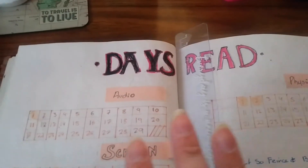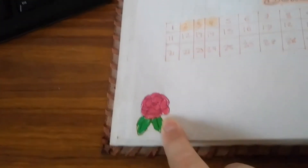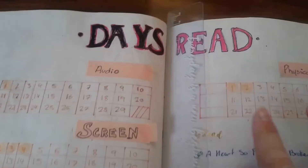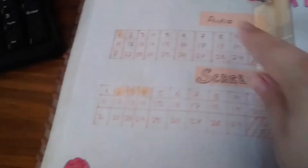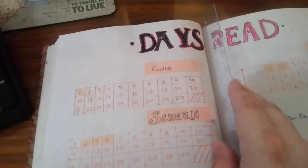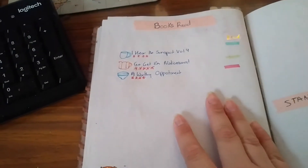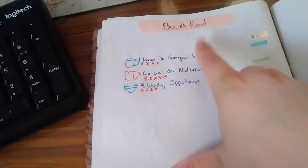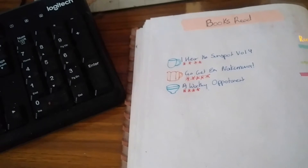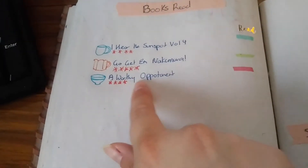Then we've got my Days Read spread and I am trying out a new formula with the Days Read and it's working really, really well. I've got a pink rose for Honey and then another purple rose for Mori, and then I've got my To Be Read — and as you can see here it's Heart to Fist and Broken with Molly. I've got a bookmark to help keep it in place, and then the title page which took hours and I'm really, really happy with how it turned out.